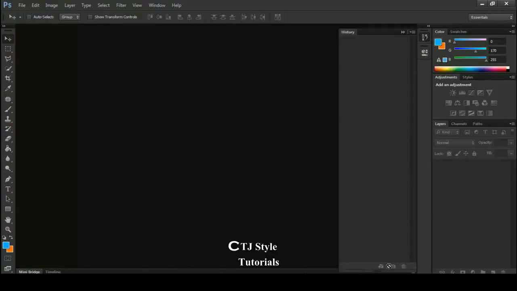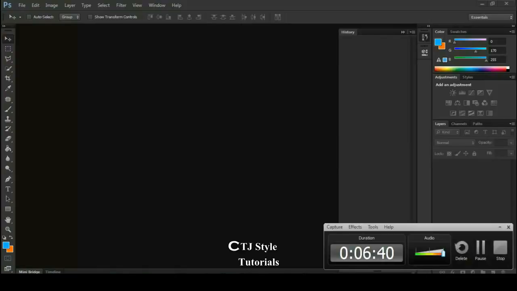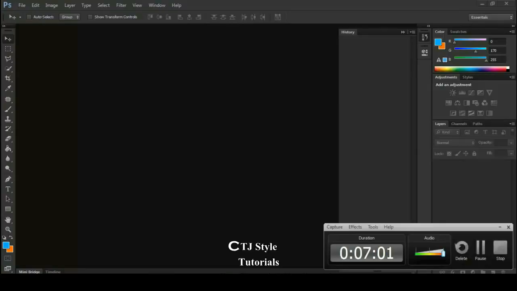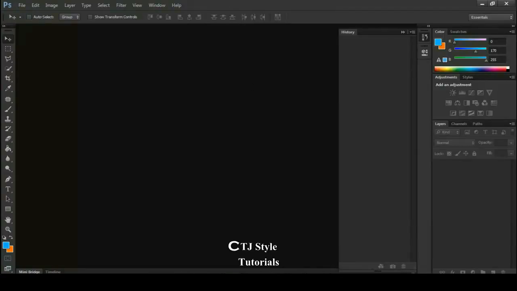The history panel, guys, basically allows you to do lots of undos, because in Adobe Photoshop Control Z will only work for doing one undo and then doing a redo. Control Alt Z is the shortcut for doing multiple undos. So Control Z for once, but then if you want to do lots of undos, then Control Alt Z. So the first time will be Control Z, the second time will be Control Alt Z. Now that's the basic, a very basic part of the interface.